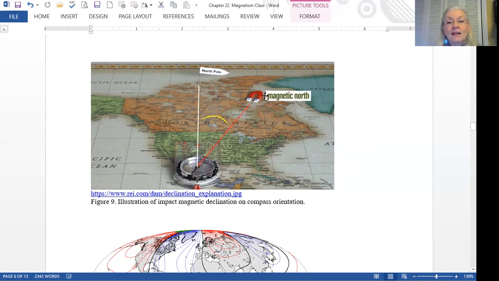And I know this says magnetic north. It's actually the compass needle itself that is a little bar magnet, and the North Pole on it points in this direction. So this is really a magnetic south pole up here. Geographic north is where the pole is that the axis of the Earth has, and that the Earth rotates around.